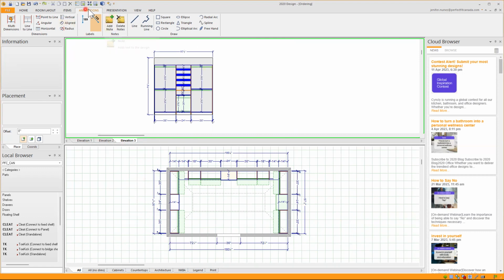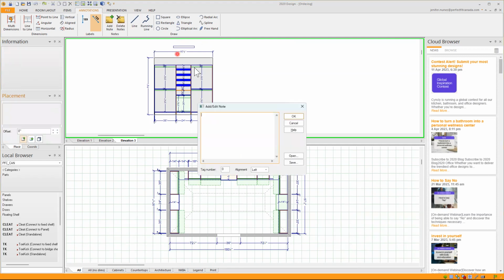So I'll proceed under annotation and click in here, add note. So I will start with my elevation 3. I see my mouse in here and a little square, so I will just place it where I want to add that note. In this case, it will be at the top here.